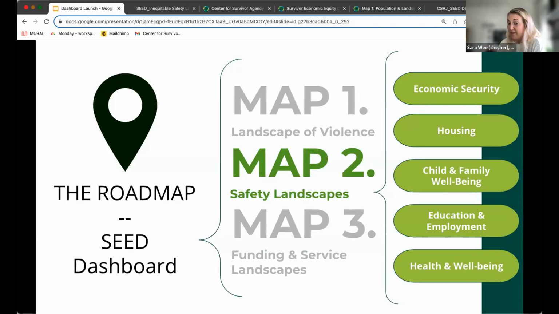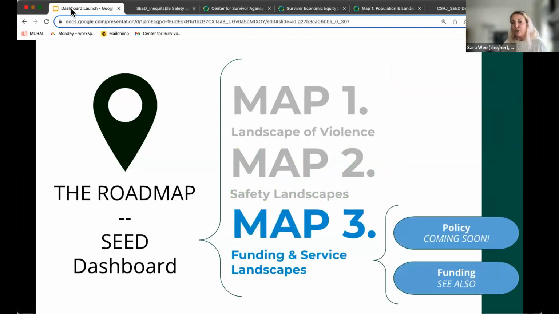I know that there's a lot there. I'm sorry for rattling that off. But once you get into it, I hope that that gives you a sense of how it's set up. I'm not going to talk too much about map 3. This is probably the glue, the synergistic part. And this is the part that we need all of you for, starting next year with the platform and based on this initial rollout of the dashboard.